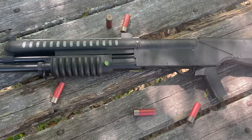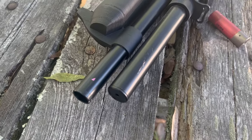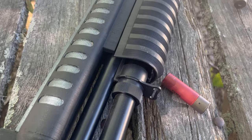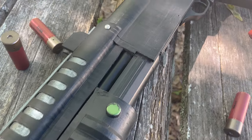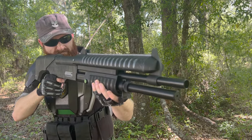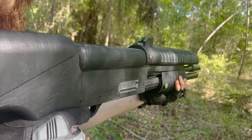And now we move on to the Airsoft R&D M90 shotgun. Now this is a full 3D printed kit that's designed for a SEMA tri-shot shotgun, printed in ABS, so it's definitely resistant to hot sunny days with a unique paint job that I added to it. I've had this kit for a while with the intent of getting some gameplay and review footage for Airsoft R&D, and since I've had it for so long, I eventually purchased it off of it.